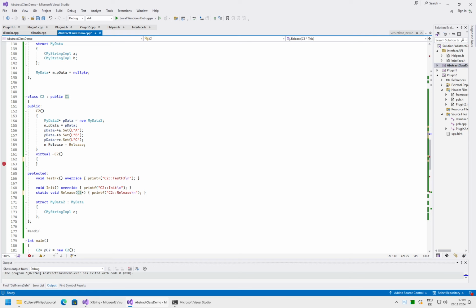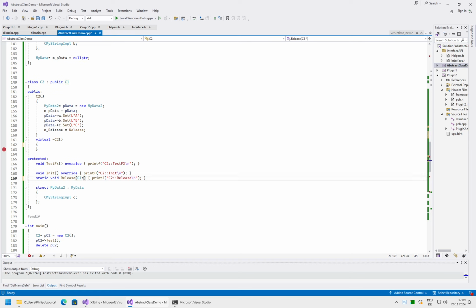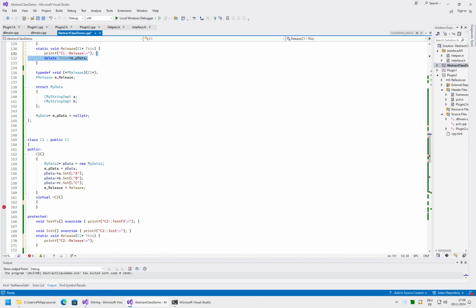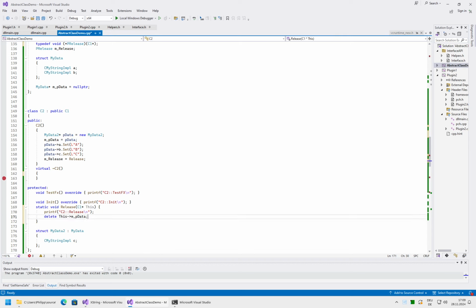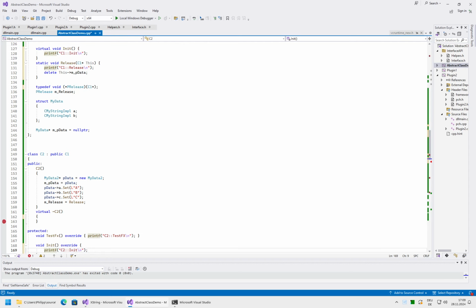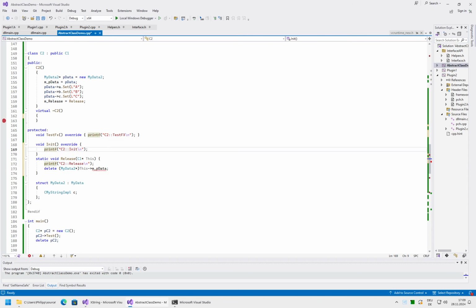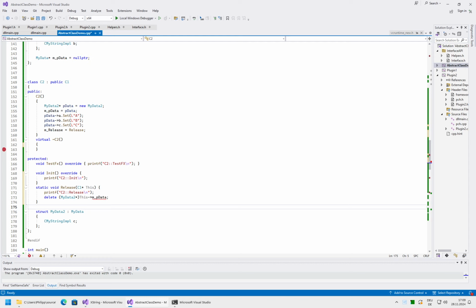Then we need to go to our release implementation number 2, and here we more or less just do the same, just with the right typecast. This can be 2 lines so that everything looks the same, and we don't care for the constructor.